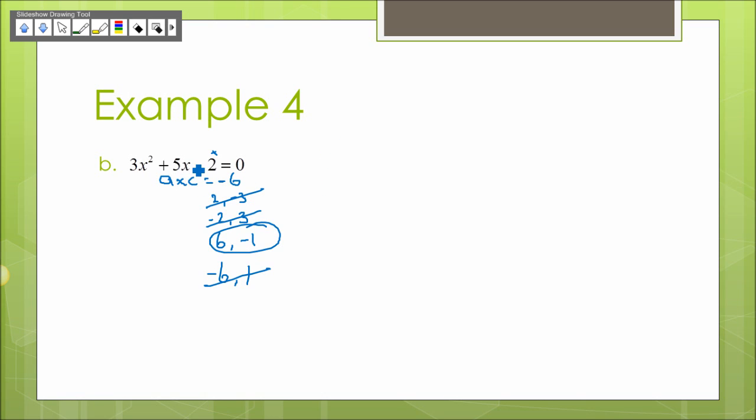We are splitting our second term into 3x squared plus, here we go, 6x and minus 1x. See, if I subtract the x, I get back to the original equation. I haven't changed anything. But now, I can take out a common factor between each half of my equation. So, what's in common between these two terms? Well, it has to be 3x. So I'm going to take out 3x, and in brackets I'm going to leave x plus 2. Now looking at this, I've got minus x and minus 2.